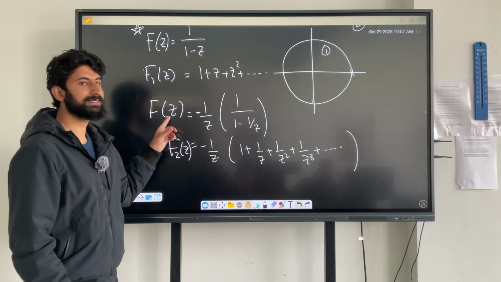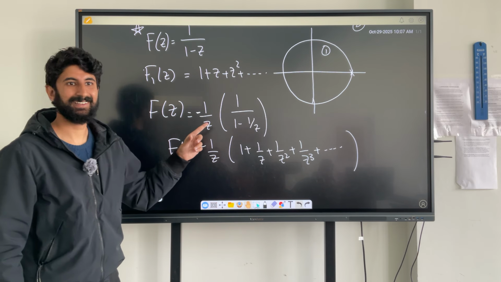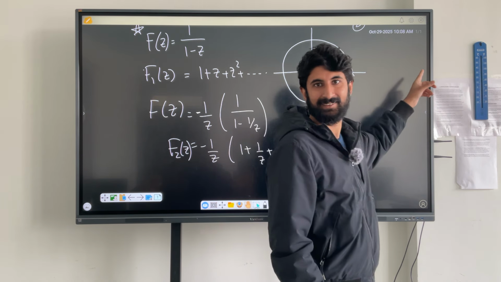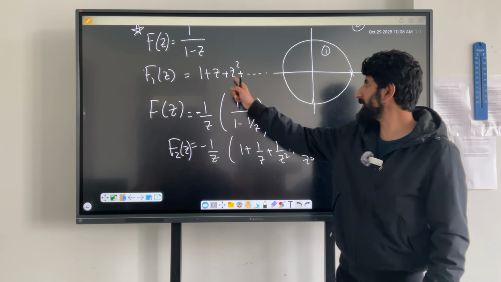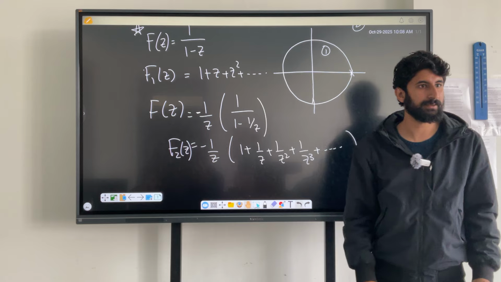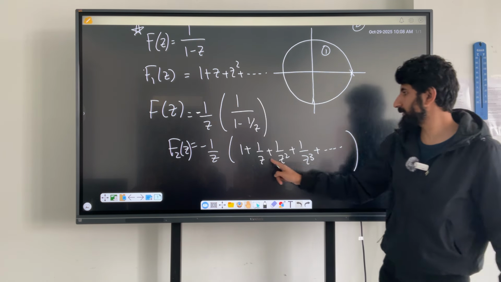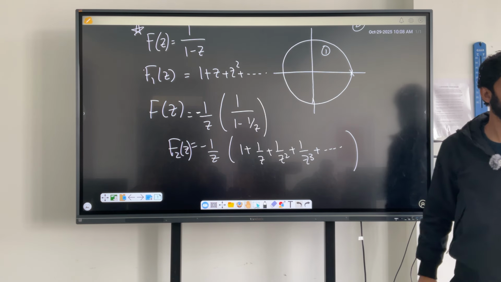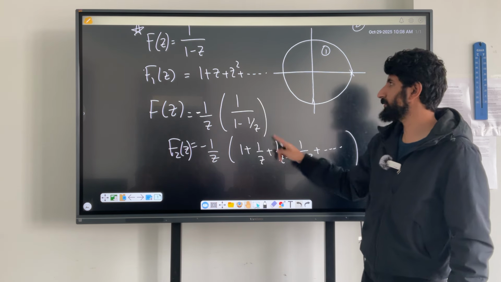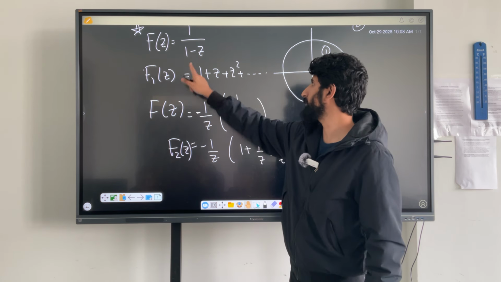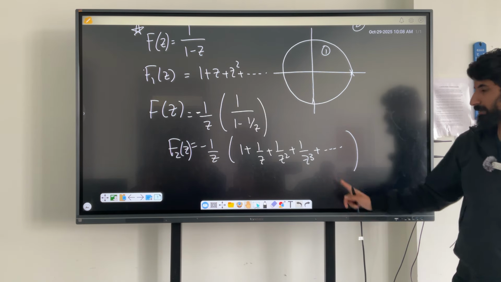Is this equal to this? Yeah, it is. But where? In this region, the second region. You see, this representation contains both of them. But this series and this series have their domain of applicability. And it is pointwise equal. At every z, this will give you the same answer. Remember, these two series are very crucial, so you should remember this: 1 divided by 1 minus z is 1 plus z plus z square plus z cube. Okay, is this clear now?